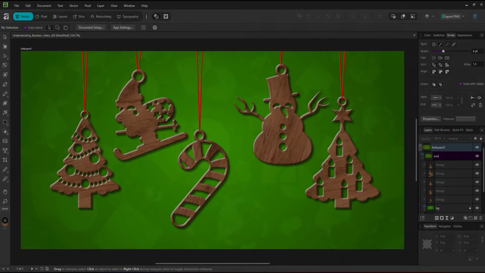You can make the design a lot more complex, but this will do for now. I make sure that scale with object is on for the strokes before scaling him down a little bit. I create a duplicate before I start with the Boolean operations. In order for the lines to work with the Boolean operation, they need to be expanded. Click on Expand Stroke, turning the lines into filled shapes.